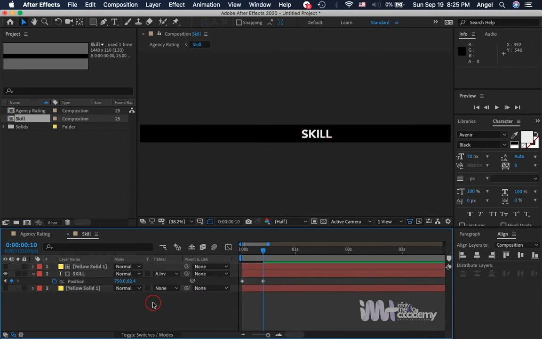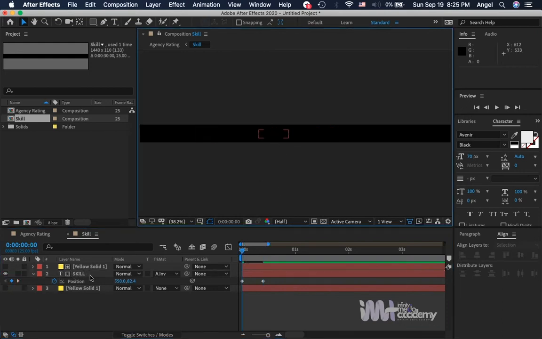All right, so now you can see that the solid layer is hidden, but the text is not hidden. Now the solid layer is active on the screen, but we cannot see it because the track matte is now making use of it. So now, what I'm going to do is to select the skill text layer, then click to move to the first keyframe, and now you can see that the skill text layer is hidden. Okay, so now the function of the track matte is to hide and to unhide any layer that you put under it or outside of it.